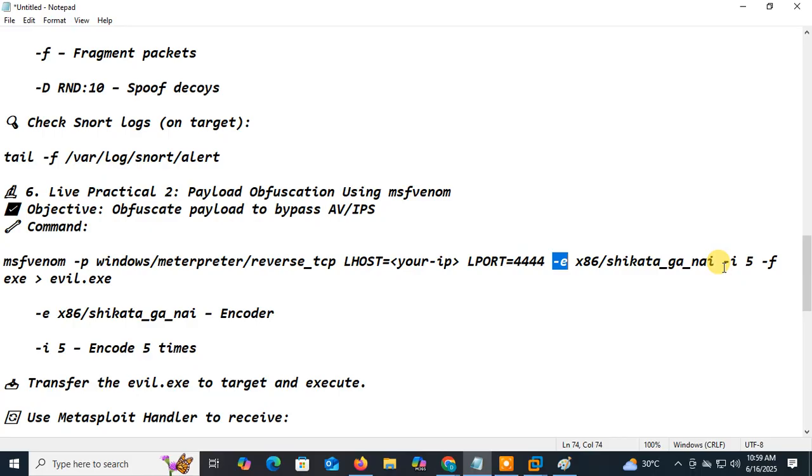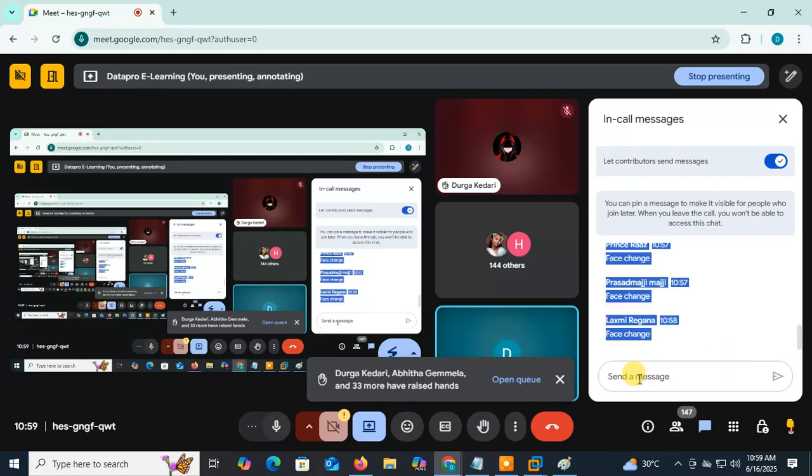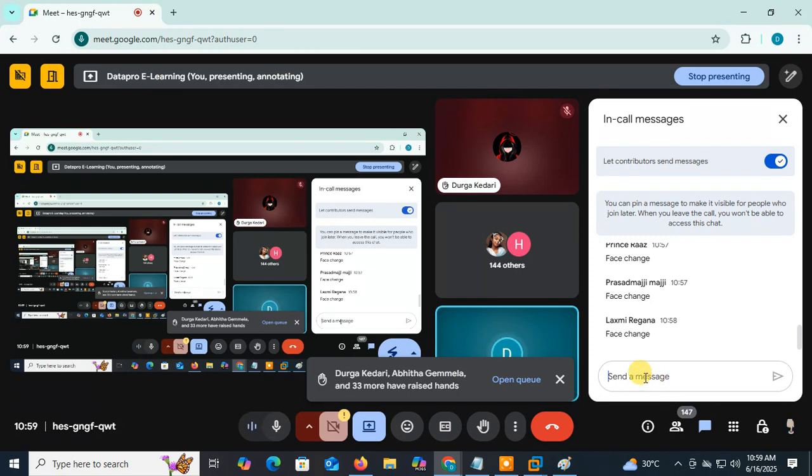పేర్లు చూడండి ఎలా ఉంటాయో. షకీరా కాదు, షికాతా గనై. తెలుసా షకీరా అంటే ఎవరు? షకీలా కాదు, షకీరా. తెలుసా తెలీదా మీకు షకీరా అనేది? గూగుల్లో సెర్చ్ చేయండి.